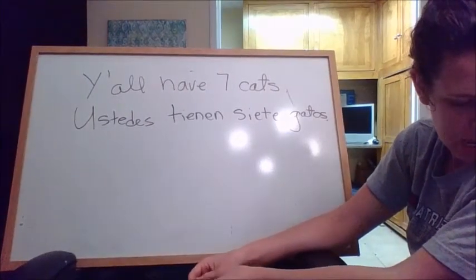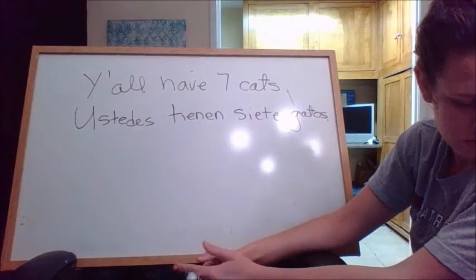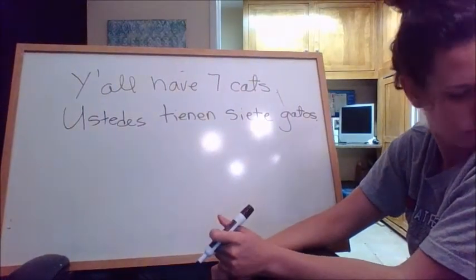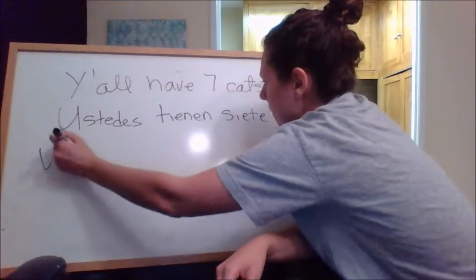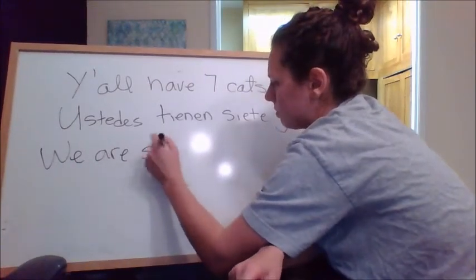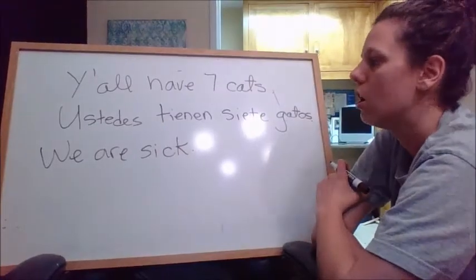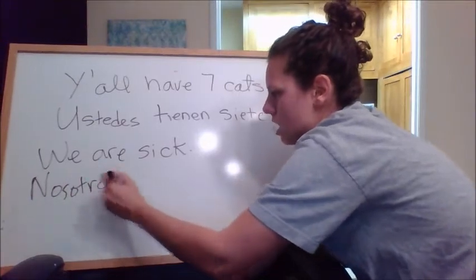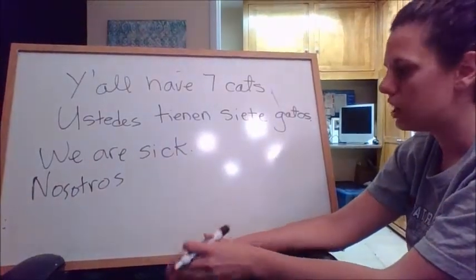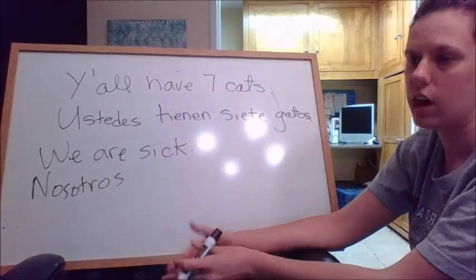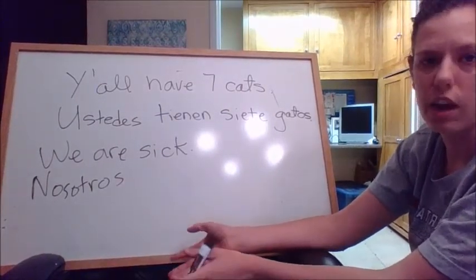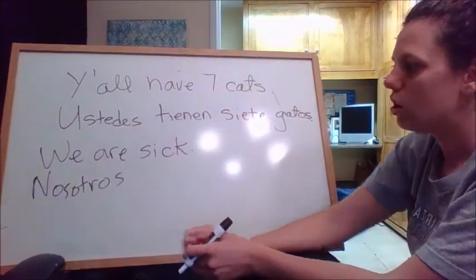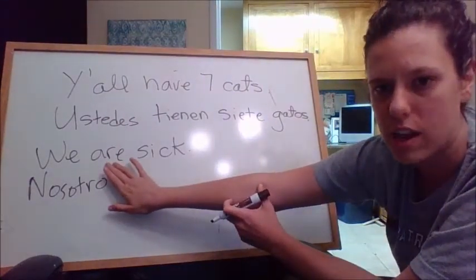You might have something like, we are sick. So we is nosotros. Sick, you have to think about sick. Sick is a temporary condition, right? If you have the flu, you have the flu for like a week and then it's over. We hope. So since it's a temporary condition, we have to use estar for this, all right?